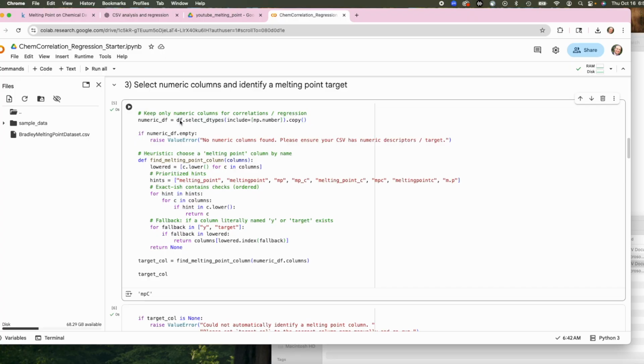Let's look at what it did. It took the original data frame and called a method built into data frames called select_dtypes. Select data types, that's what that means. It says to include np.number, so basically something from NumPy. It's using an attribute of NumPy called number that I think accepts any kind of number, right? Because there could be an integer, it could be a float. Is it a 64-bit float, a 32-bit float? There are different ways you can express numbers, but they're all numbers. So I think it's saying basically only grab the numbers.